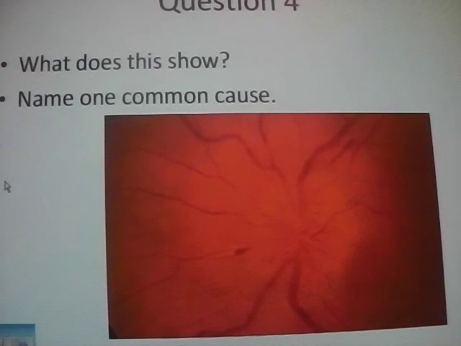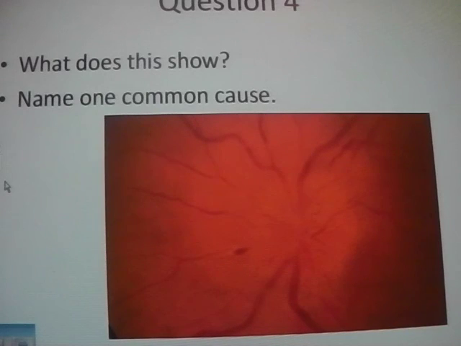Okay, I just like to point out that I went through the whole 5th year refusing to learn fundoscopy because I really didn't think it was worth it. Then it came up in the slideshow, but I still passed. So if you really can't face it, like I couldn't, then you don't have to learn it. But it is quite a useful skill to have, obviously.